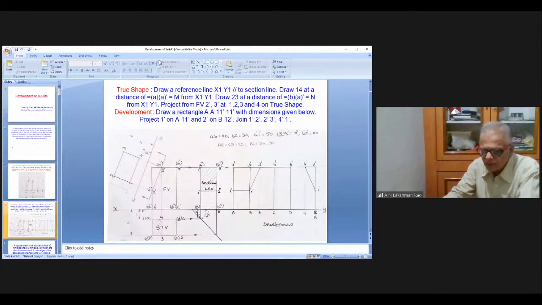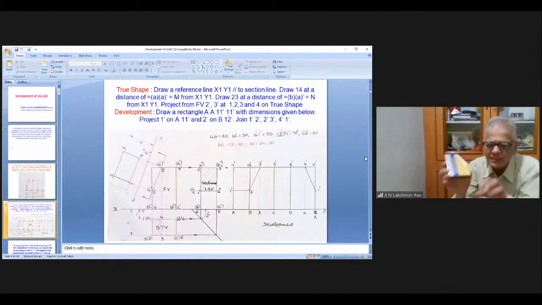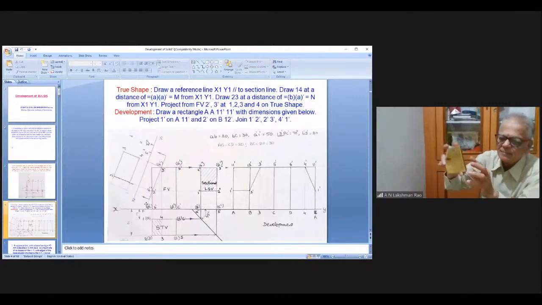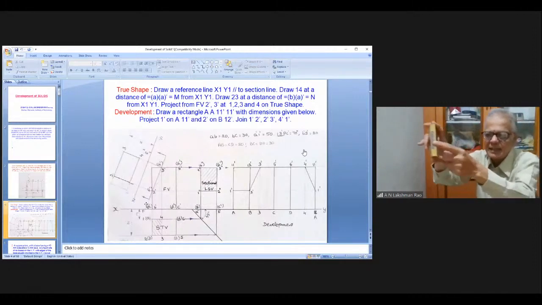Now, somewhere you draw 45 degrees. From here you draw parallel lines, and wherever they cut 45 degrees, draw vertical line, so that this will become the width of this. This will become width of this. Now, you draw a line from here. This is the side view.